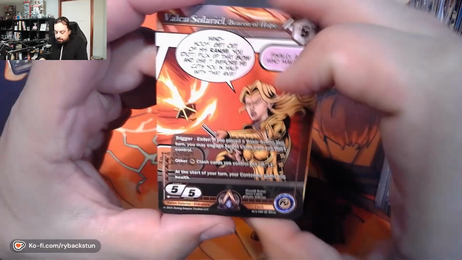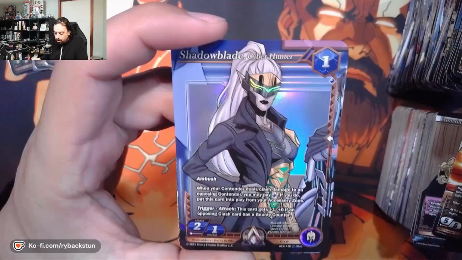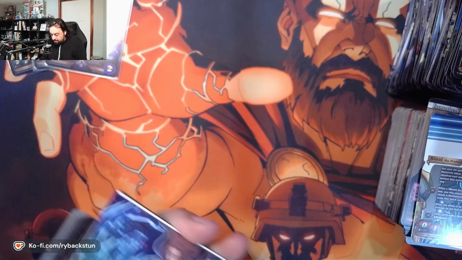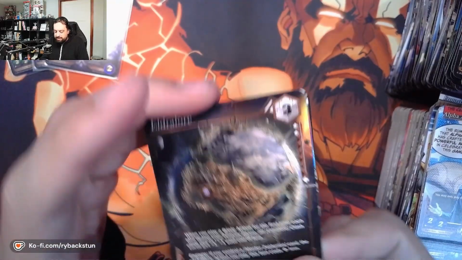Pile of commons and uncommons. Valen Solarial, Beacon of Hope, Anzadak Inferno Incarnate, Shadowblade Cyber Hunter, and foil, and a Sinai the Protector. People have been calling him Sinai. That's probably correct. I'm just going to call him Sinai because Psi and Nai adds an extra syllable that's not actually there.